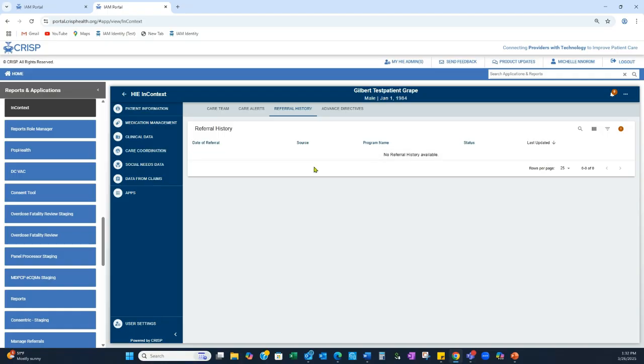You can then click on that referral, and it will give you additional information that the health department has updated on the actual referral for you to be able to see the status and updates of contact with the patient. So again, in order to access that, you would come back to InContext, hit Care Coordination, and then go to the referral history page. More additional screenshots of this are available in the user guide.